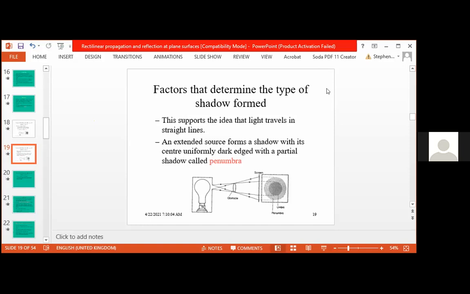Of course, there are two types of eclipses. We have the solar eclipse, which is the eclipse of the sun, and you have the lunar eclipse, or the eclipse of the moon. There is something about the annular eclipse, but we look at that later. It's really not another type of eclipse. It's about the sun.